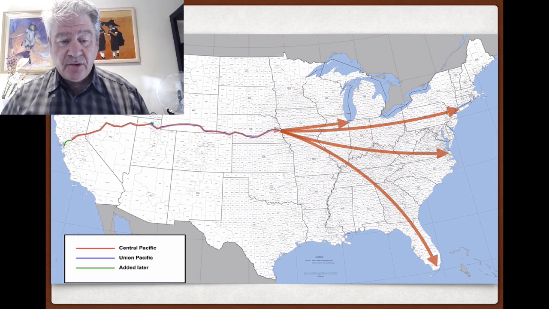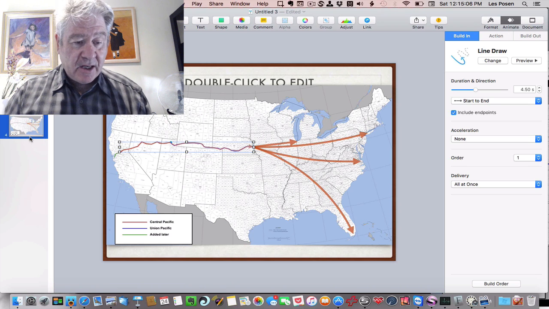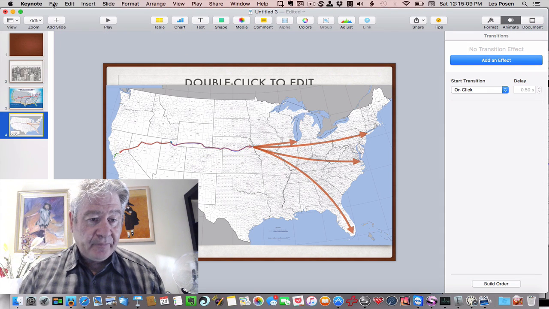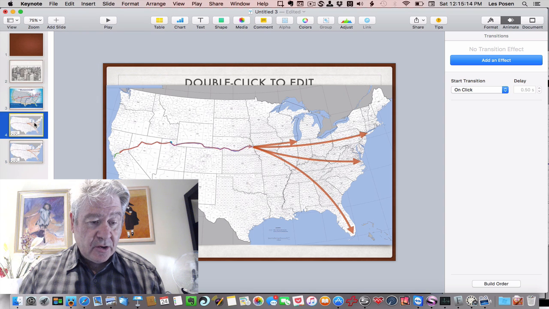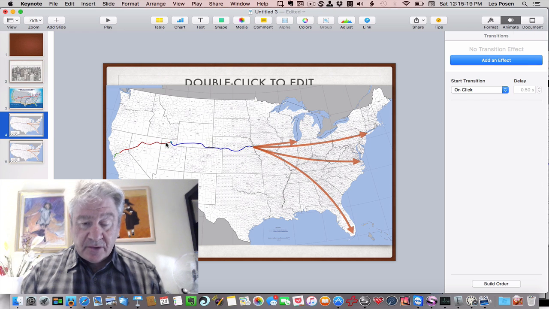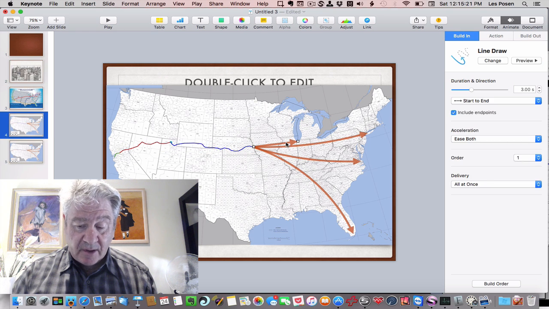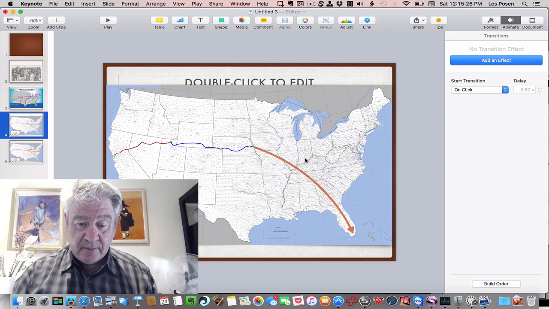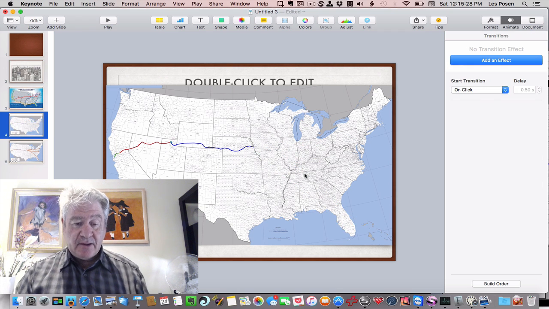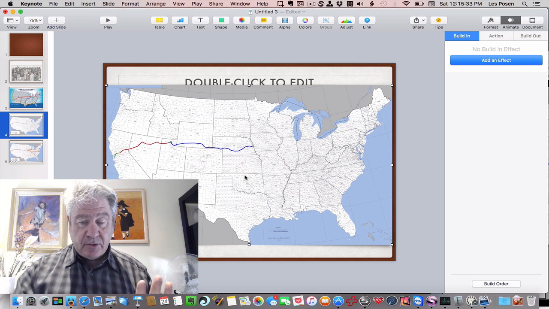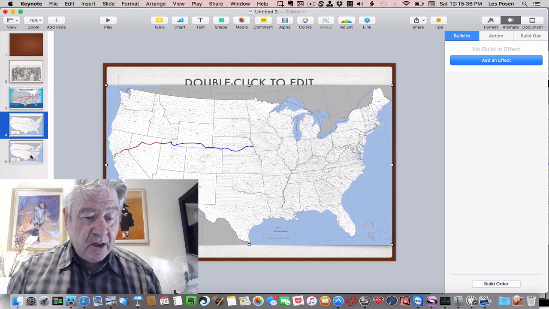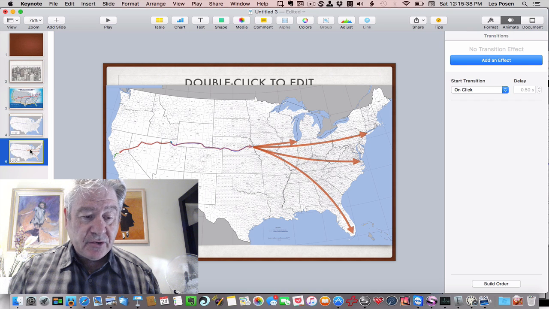So how do we do this? Well, let's go back here, and here, that's the finished product. Let's duplicate this slide like so and go back to our original. We've still got what it's going to look like. Here's the original, and I want to go through from scratch and show you how we do this. So I'll just get rid of all that. So this is the drawing, this is the line that we want to try and emulate, and you saw on the original one how I was able to make it go like this. And you can't do that with just a straight line.